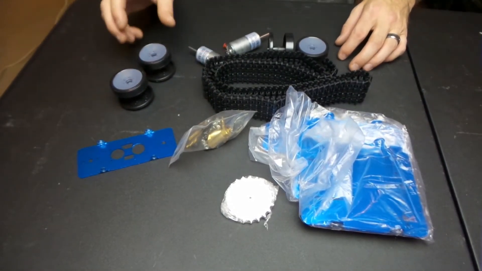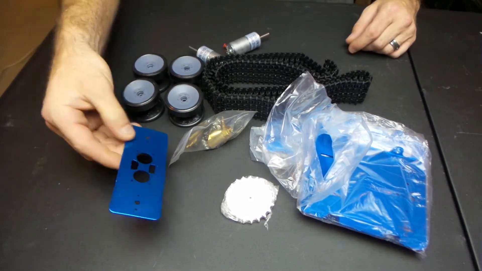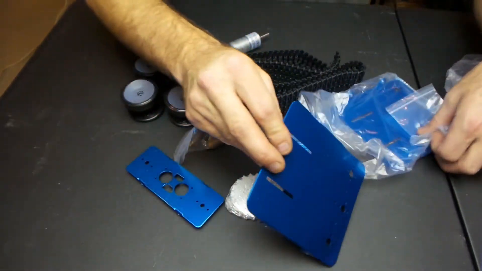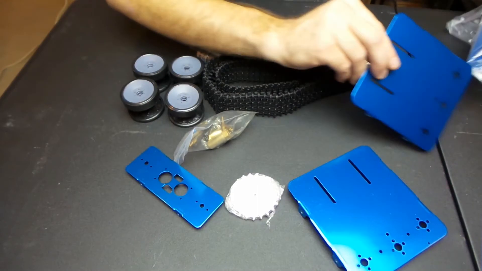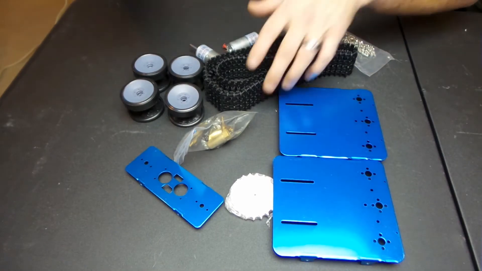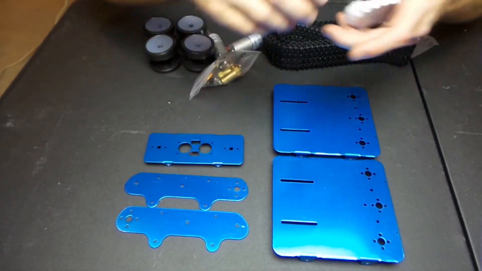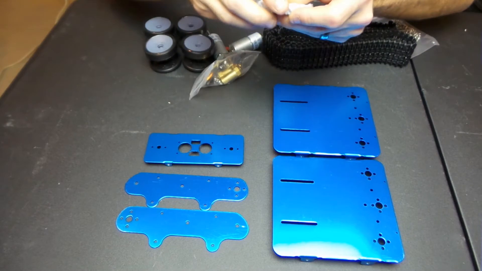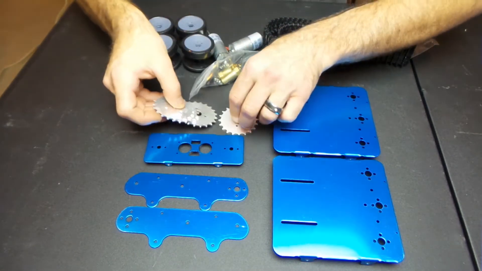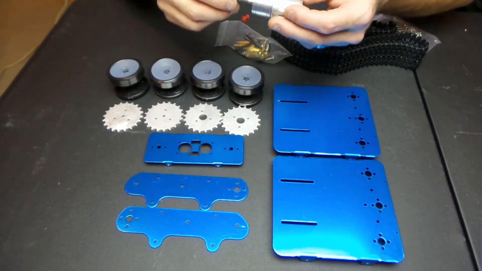So this is a tank, obviously. This is a tank track. Classic wheels. There's the other one. There's all four of them. A couple bits of aluminum. It's anodized blue. Looks a bit nice. Let's get those out of here. Here's your cogs. Come on with your wheels. Little motors.